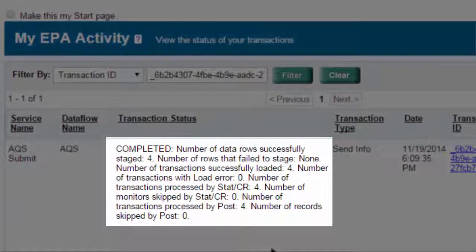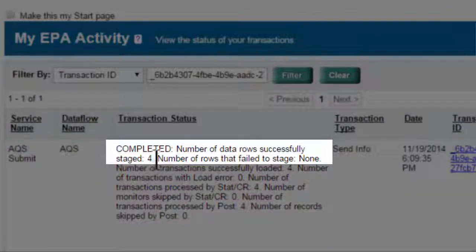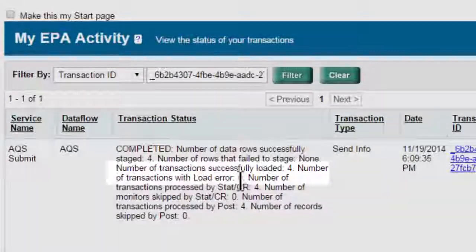And it tells you specifically, because we told it, remember, to go all the way through to post. So it tells us that 4 rows were staged, and that's the first step. There weren't any rows that failed to stage. Then the next step is loading. 4 rows loaded. There were 0 rows with load errors.